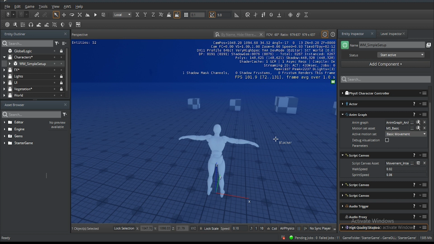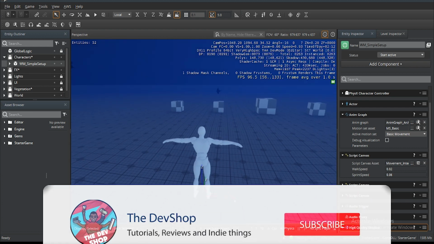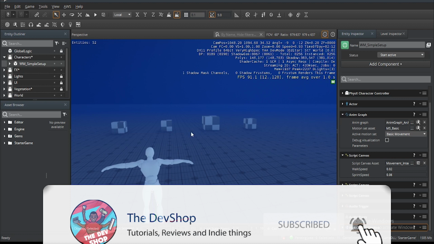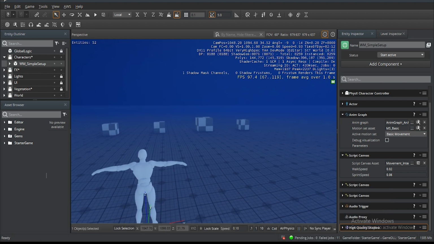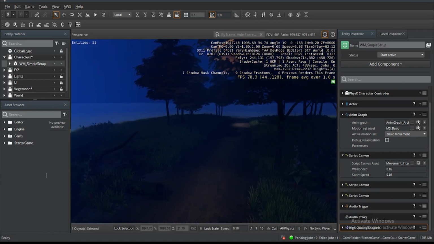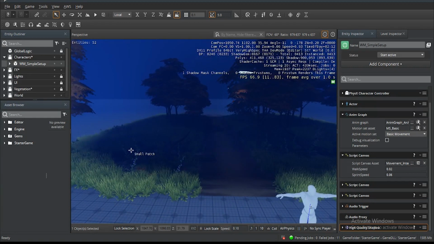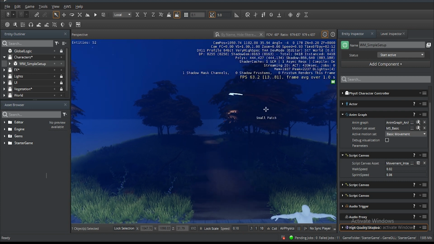Now, as you can see, I have been tweaking the scene so that I can better have a visual representation of something cool or nice looking when we do tutorials. So as you can see, we have our player, some boxes, that's for the tutorial. And here we are, we have the dynamic vegetation system. I have some volumetric fog, which is giving us some volumetric lighting. I have blockers and I have roads, some objects from the starter game.